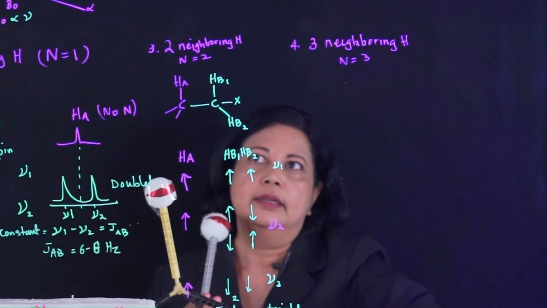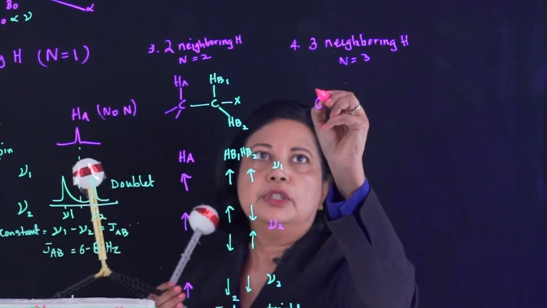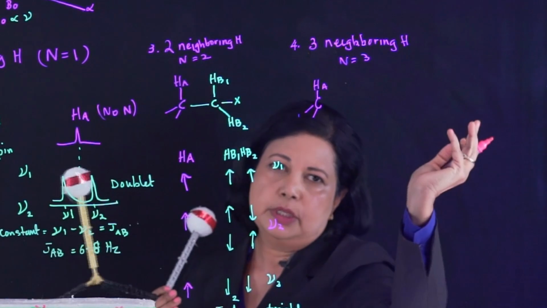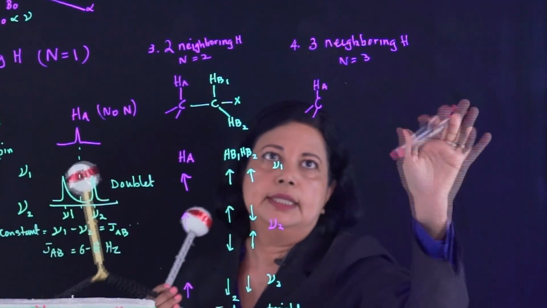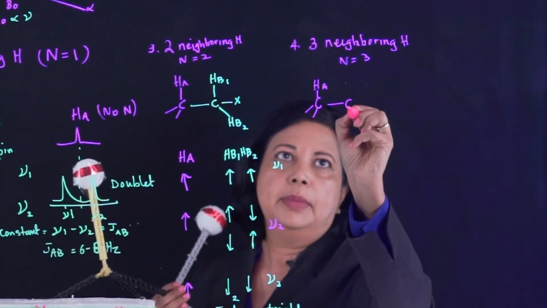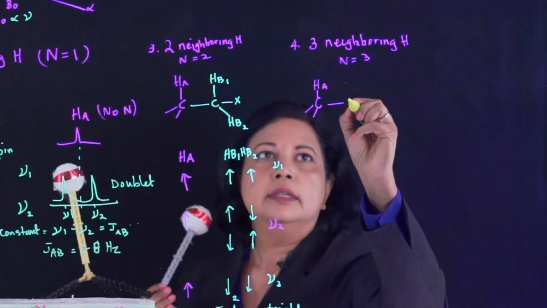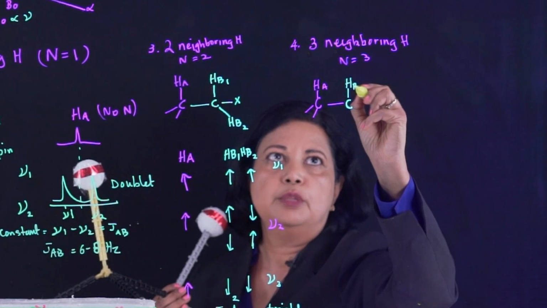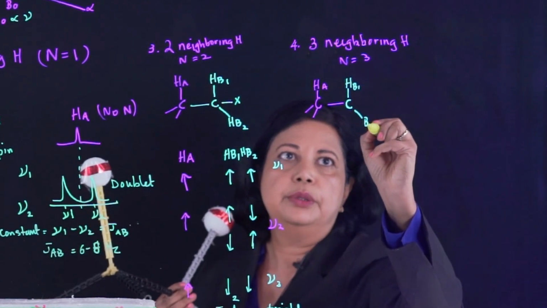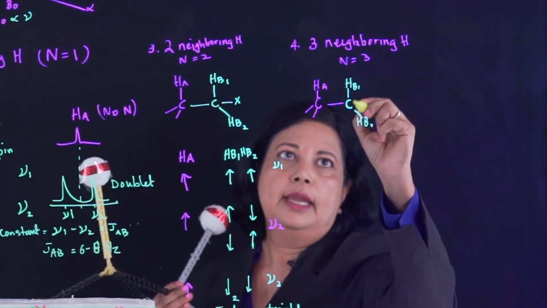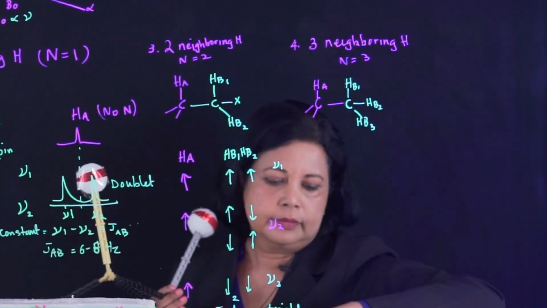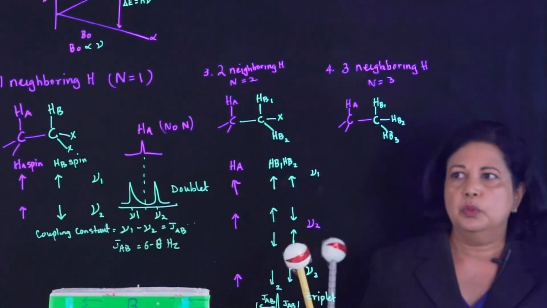Let's look at it. So you can have a hydrogen, and I'm just going to label this one A. You can have HA here as well. They're all going to be split by the same amount and by the same neighboring hydrogens. Your neighboring carbon is going to have 3 hydrogens, HB1, HB2, and HB3. Let's look at that. So what are the chances?